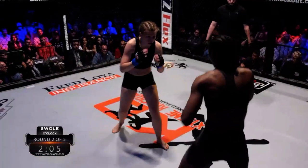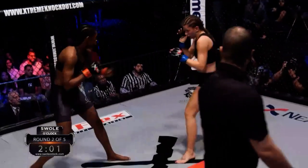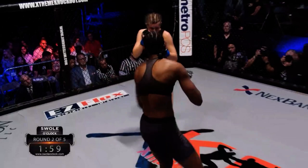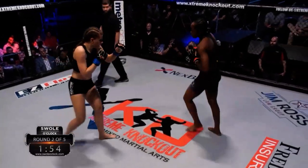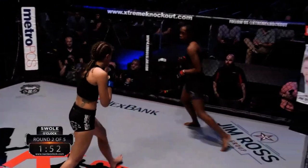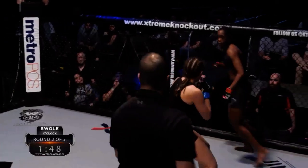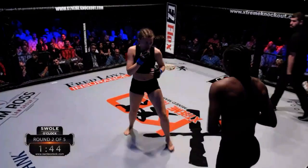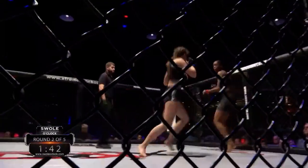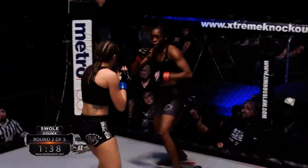Right now, Loren is kind of slowing down from the fast pace we saw about 10 seconds ago. And that's good, which is smart. Let's fill this out, let's get where we're at, let's not rush it. Pick our shots and see where things go. The thing with Tenika the Tank is she's really trying to find a good angle for Loren, because Loren is really stalking her at this point. She is, but she's stalking her with her own head movement and angles. So she's showing Tenika a different Loren than what she saw the first time she fought her.